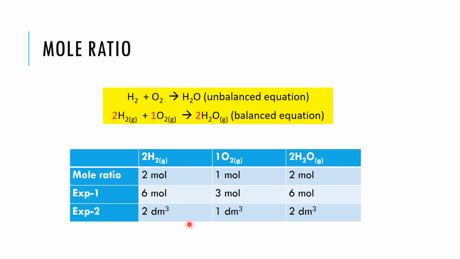Another example: if you remember from the previous classes, we said that the mole ratio is equal to the volume ratio at STP, standard temperature and pressure, 0 degrees Celsius and 1 atmosphere. In these conditions, as you can see, all of them are gas. So if 2 decimeter cube of hydrogen gas goes into reaction, I need 1 decimeter cube of oxygen. Can you see the ratio 2, 1, 2? The mole ratio becomes the volume ratio at STP, and it's going to produce 2 decimeter cube of water molecules. So that is what we call mole ratio.